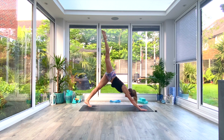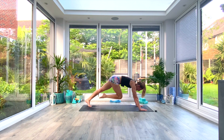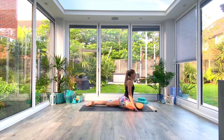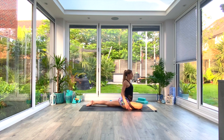We're going to take this now into pigeon. Take your right leg high to the sky in three-legged down-facing dog, bend at the knee, open up that hip and come into that scorpion variation. Play with that range of movement, hang out here if you want, and then take that knee all the way through to the front corner of the mat, sliding the back leg back behind you, untucking the toes and coming into a nice upright seated pigeon. If you need to, use a block or pillow to support that right sit bone so you're not rolling over onto it. Try to keep hips level.